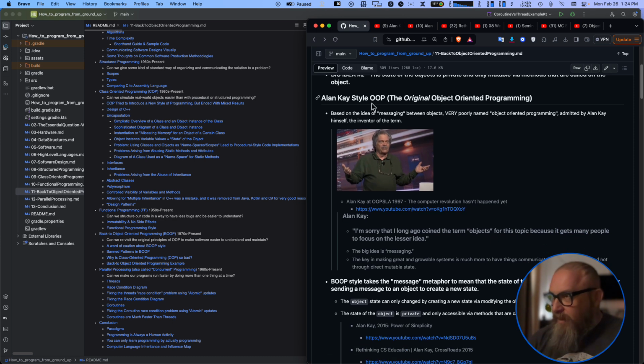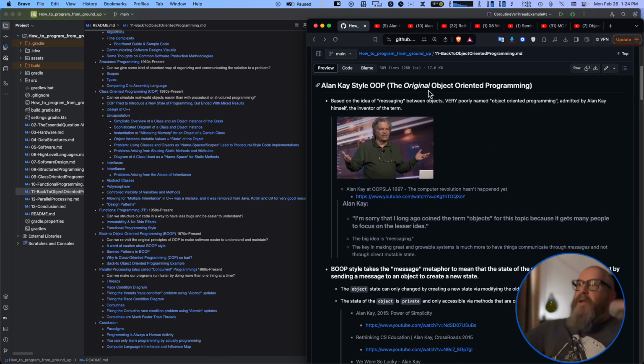Alan Kay style OOP, the original OOP. I call it BOOP, back to OOP, but I didn't want to call it Oopie. I thought BOOP was a pretty fun name. It also stands for the Boogie Professor's Boogie style. This is where I got this stuff from. I haven't completely done his pure style, so I've had to make some changes, which I have documented and have a couple of projects showing off. One in Java, a couple in Kotlin. One is a back end in Kotlin, one is a front end in KMP. So it's in this style.